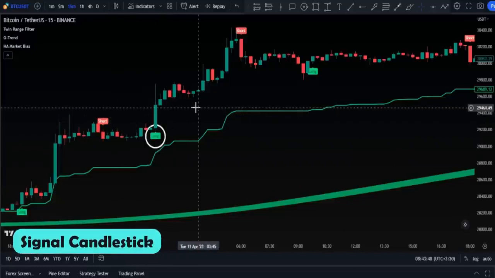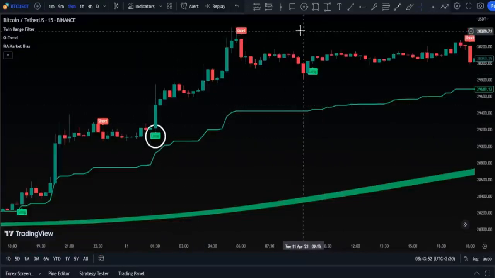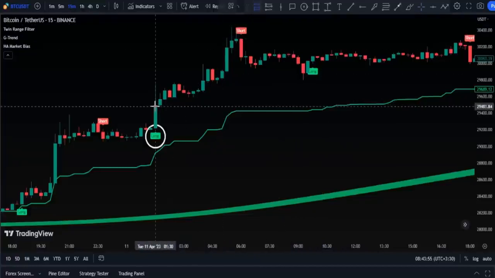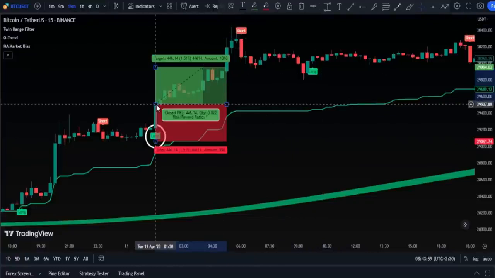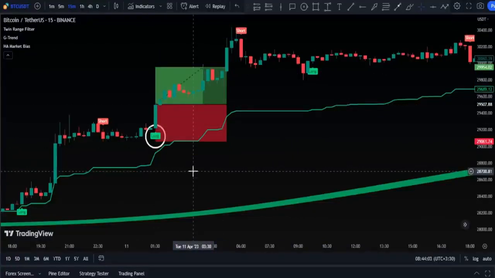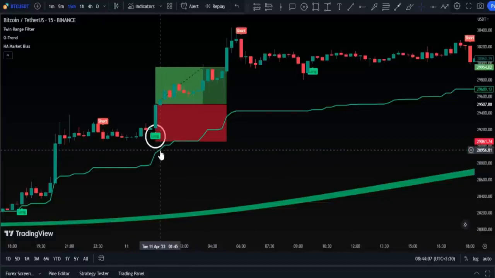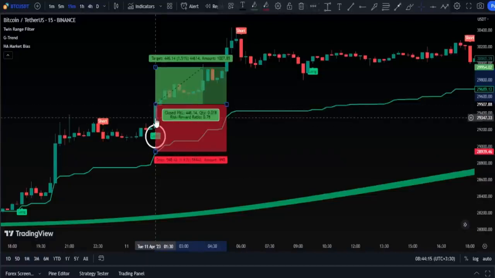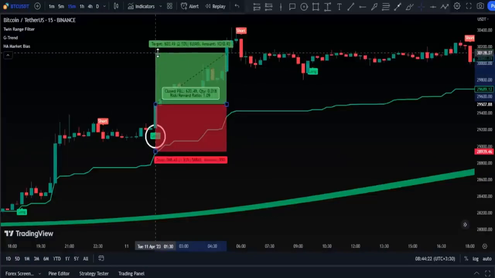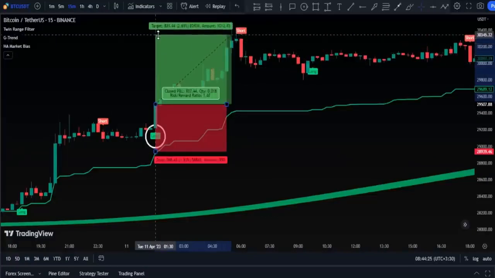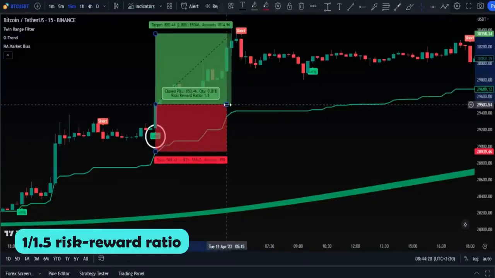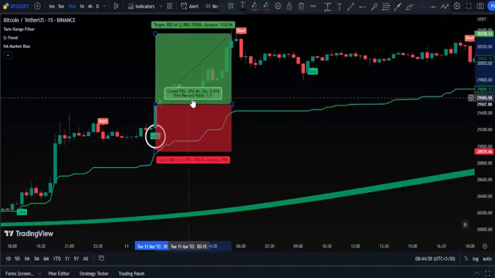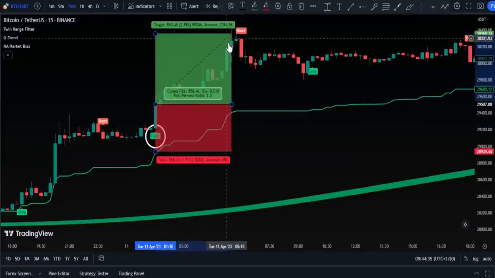If all these conditions are met, the candlestick below which the long signal has been given would be considered a signal candlestick, and with these candlesticks closing, we would be able to enter a trade at its closing price. So I open a long trading position at the signal candlestick's closing price, and for adjusting my stop loss I could use the G-trend indicator and set my stop loss to the G-trend's graph. So I set the stop loss to here, the point on the G-trend graph exactly below the signal candlestick. And for exiting the trade, we could adjust our TP with a 1 to 1.5 risk-reward ratio. I could have gotten out of this long trade with a profit of 1 to 1.5 risk-reward ratio.